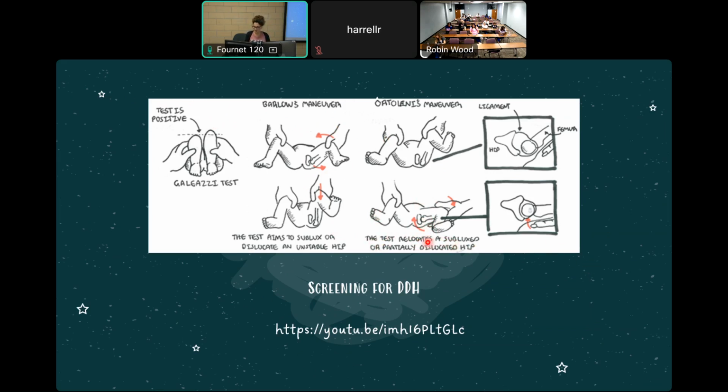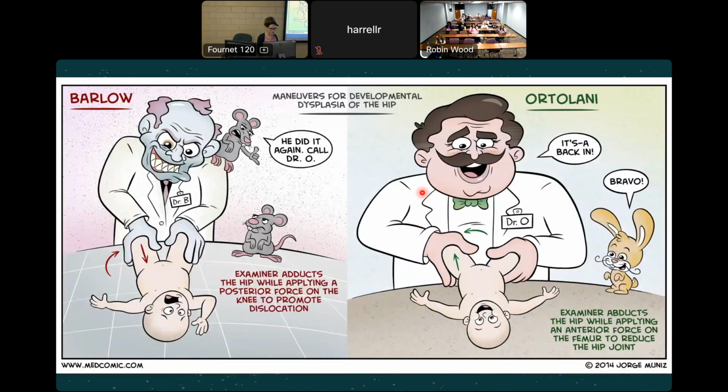And so to pop the hip back in, they use their pointer fingers and put upward pressure. And then as they abduct away from the patient's body, they push up to try to pop the hip back in. So the video is really good. It gives it in a little animation in real time. So definitely check that out if you need to. And this is just another way to help you remember.